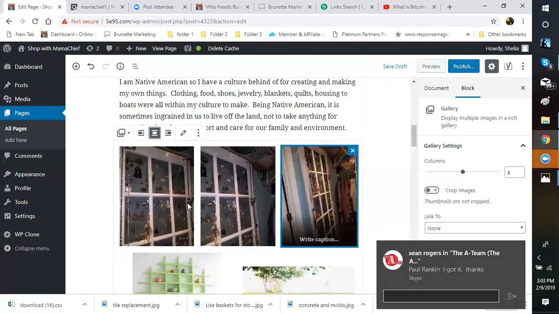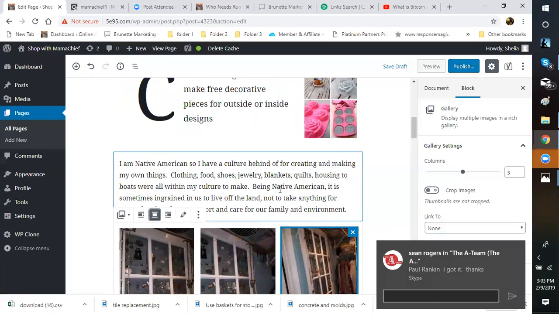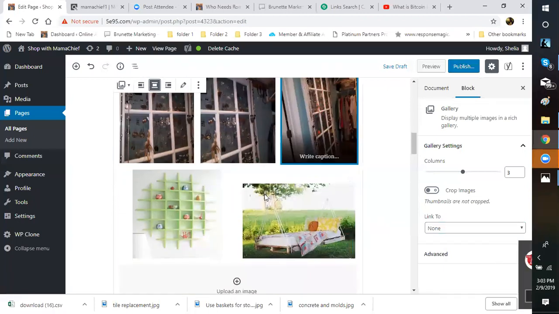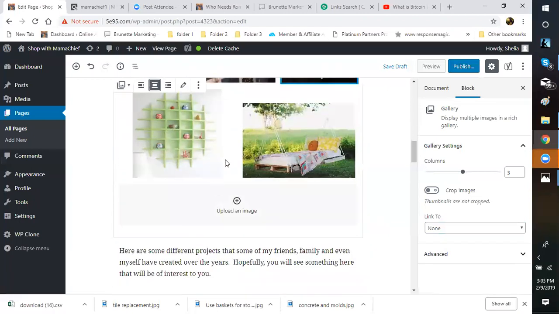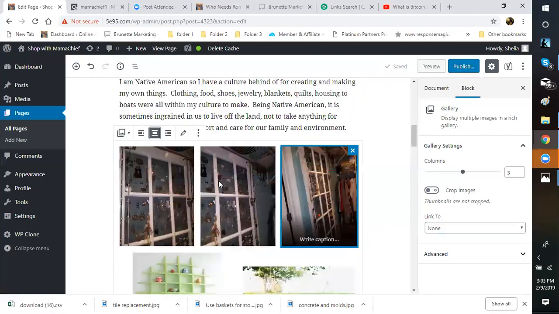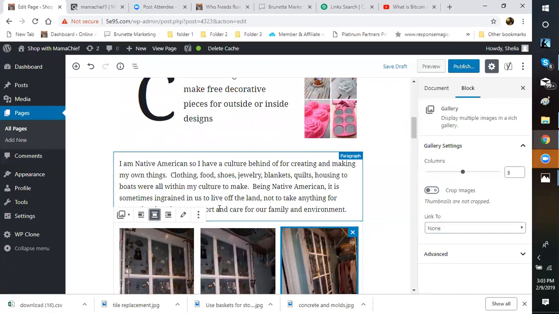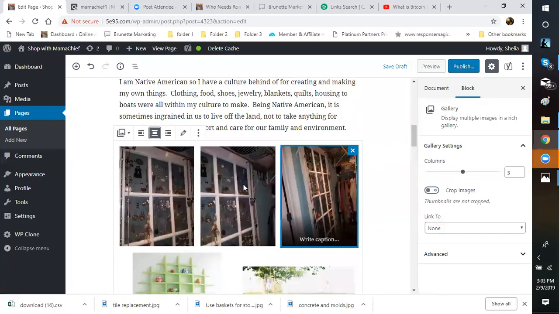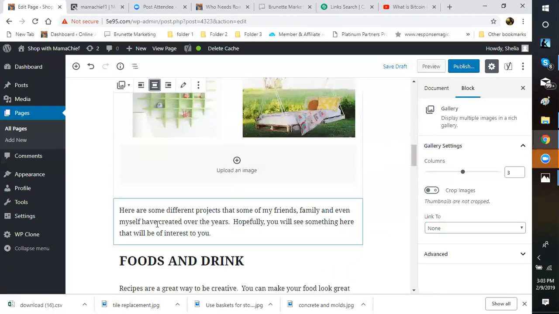It's just whenever you make a gallery picture and you want to use the wording, make sure that it's directly above the wording that you want to use. Because if I wanted to use this paragraph, then it's not going to work. It's going to get the bottom paragraph. So you can do that.